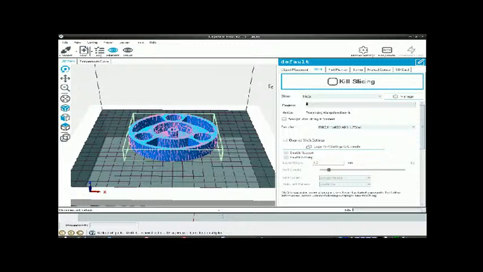The slicing can take ages. The longer it takes to slice something, the longer it's going to take to print, basically. Well, it'll give me a calculation. It'll tell me in a minute how long.